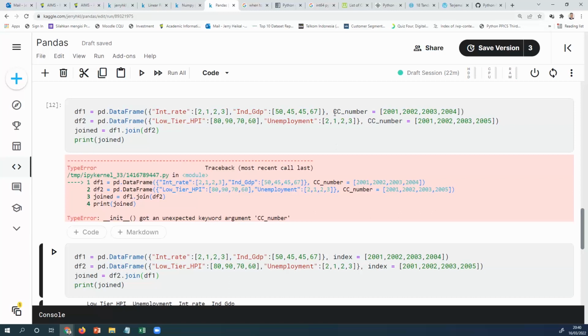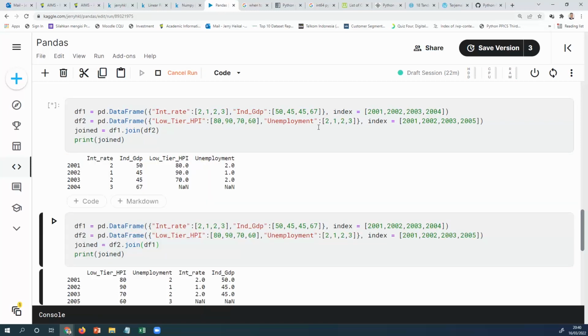Okay. Must use index? Wait a second. Yeah. So, let's say the index is the credit card number.